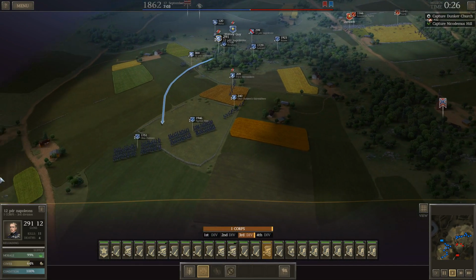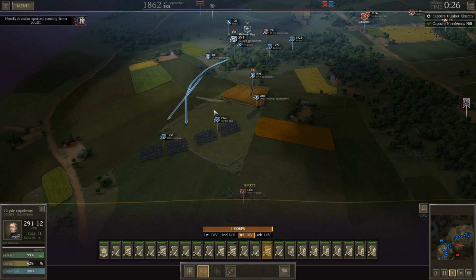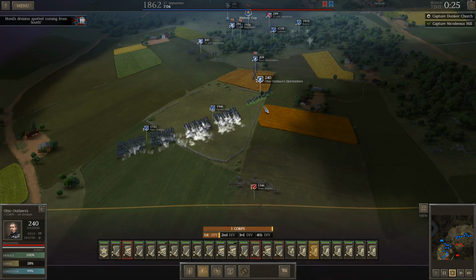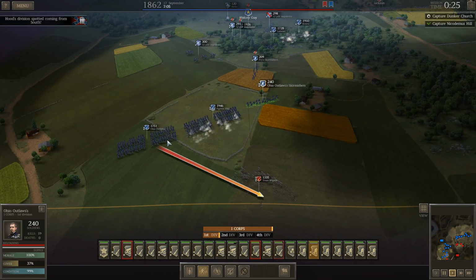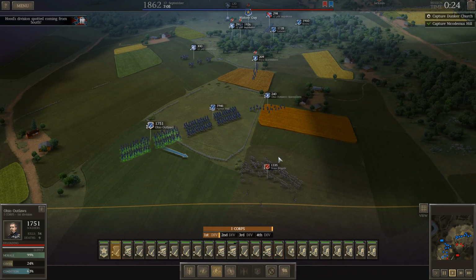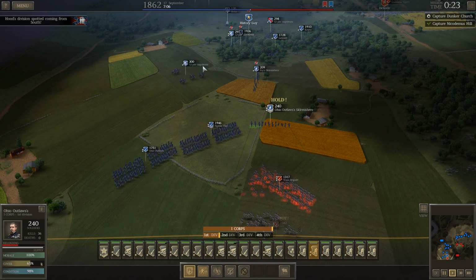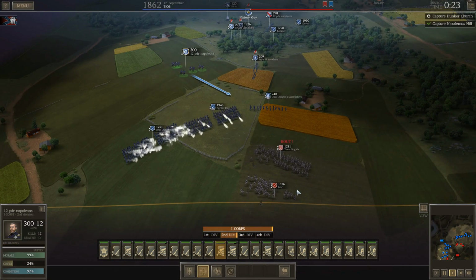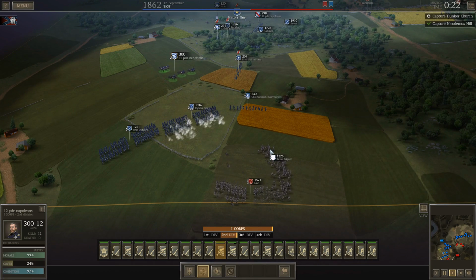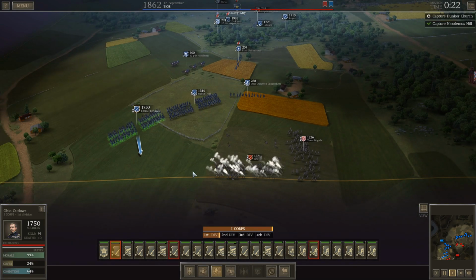All right, here they come. So I'm not going to have my Napoleons in position in time. Say hello to my little friend, Texas Brigade. So I should have shifted just a hair over this way so I could have hit him with both brigades. Oh, that was beautiful. All right, let's move the Ohio Outlaws over a little bit here.